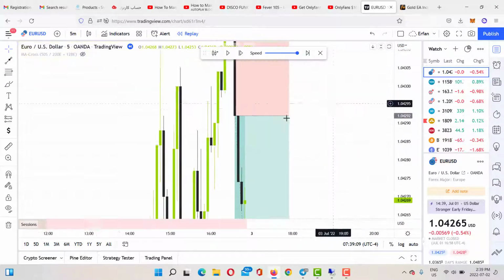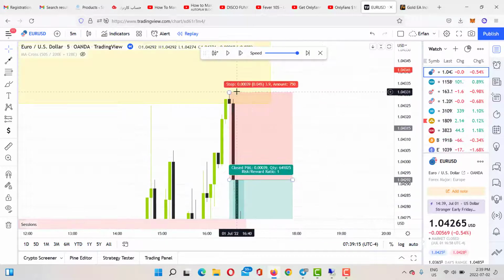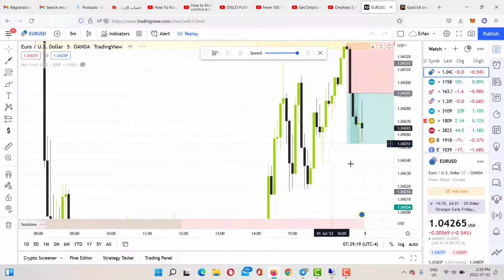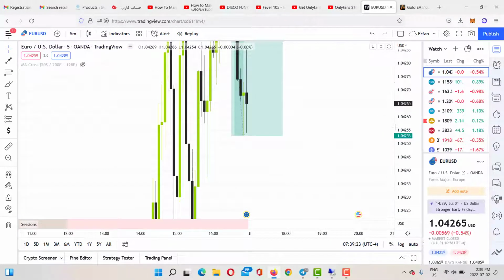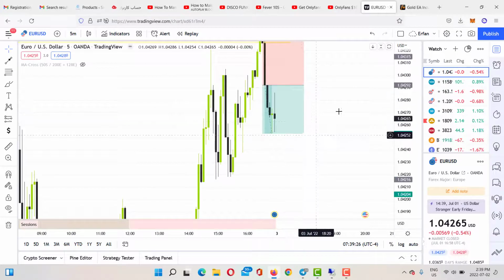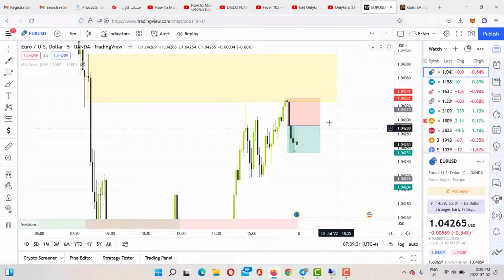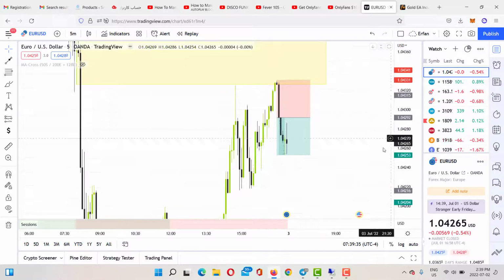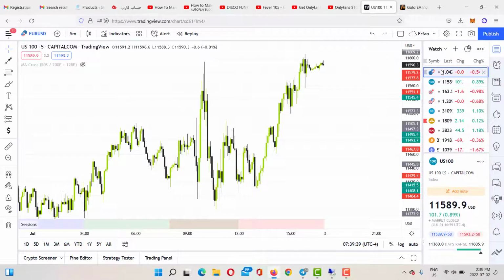See? If I actually put my sell stop here, super close to this candle, and my stop loss above the previous candle, then I can take my one-to-one. But let's see how far it's going to go. So right now it's sitting at this area here. So I can take my one-to-one. There's no problem with that. But the market is closed, obviously. If you wanted to take it, it's kind of late, out of my trading hours, but you could do that. So that's it. I think that was the only trade that I took, guys.